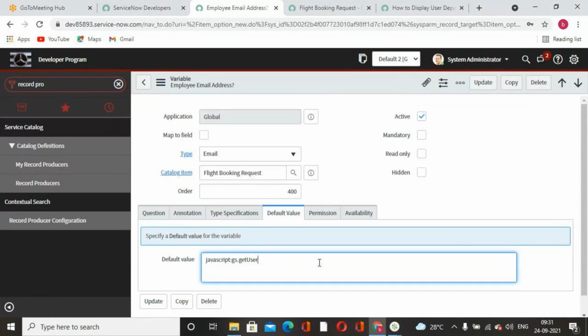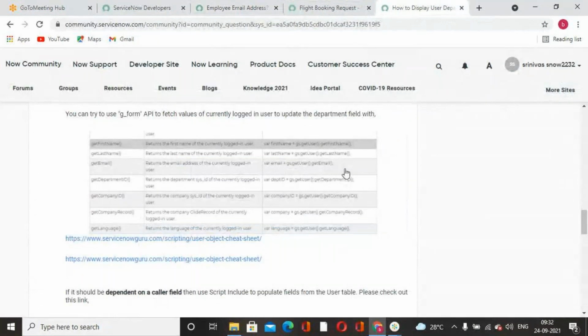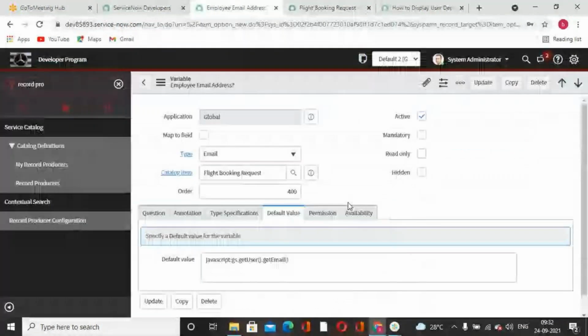Now we are working with record producer. First of all, it will check the current logged user. Then it will fetch the mail address. getEmail, getEmail. Let me check the method once again. getEmail, and update.